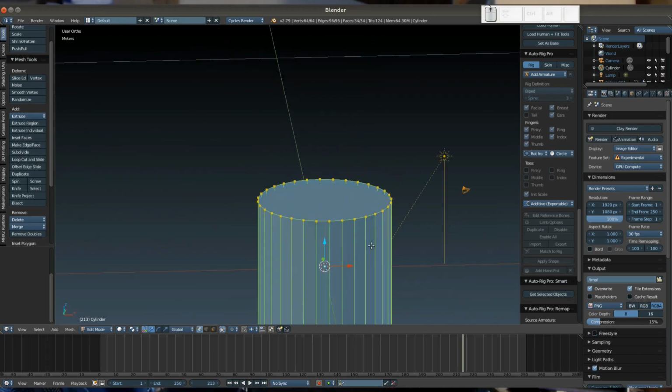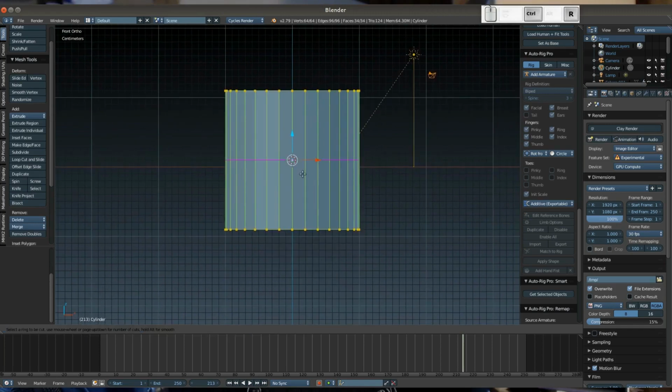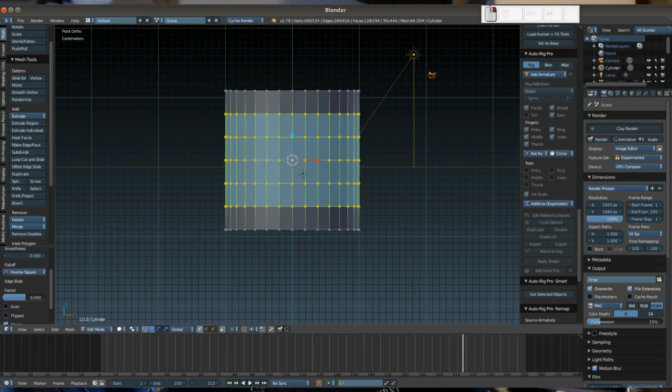I'll make some vase. Cut it up. We will rescale it with proportional editing.